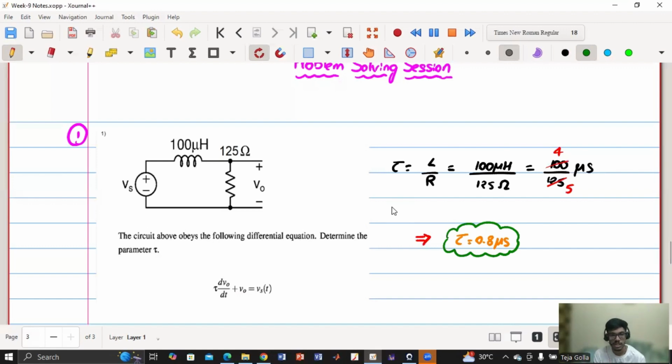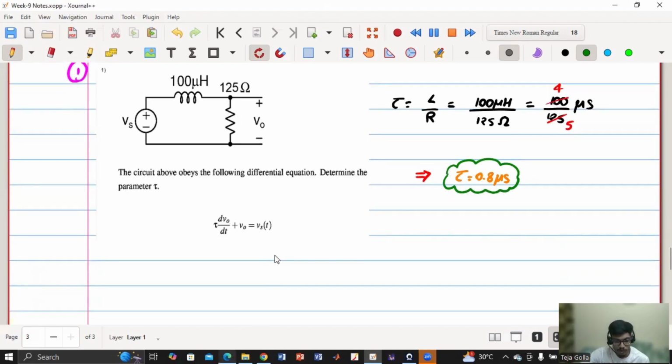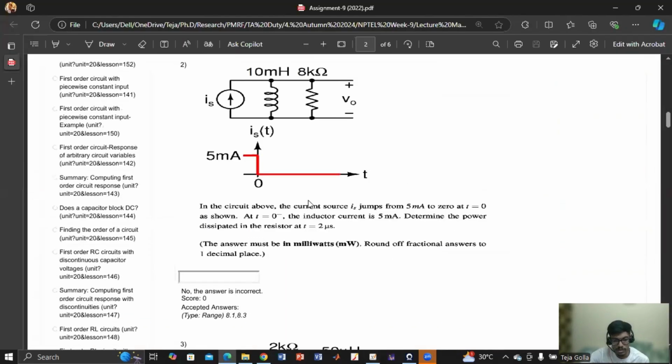This is very simple and straightforward, but as we move on to more problems, it will get more and more complicated and more conceptual. So that's why I want to solve more problems. I'll try to cover as many models as possible. I may not get time to solve all the 10 problems, but I'll try to cover many models so that you will feel confident about the concept that we are learning. Okay, if you don't have any queries, then we'll solve this circuit.